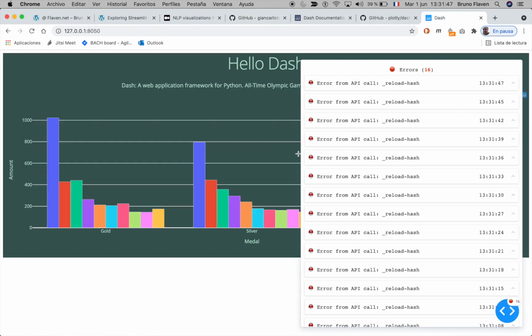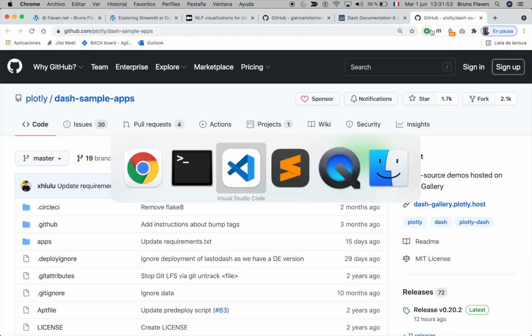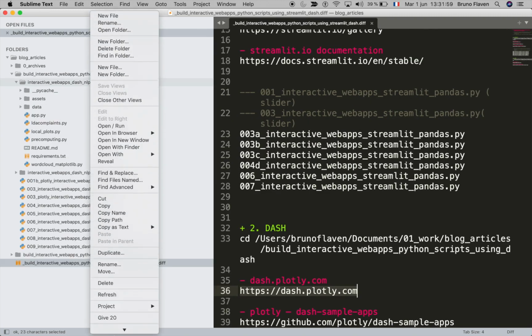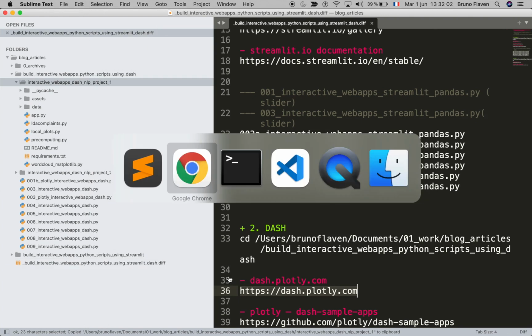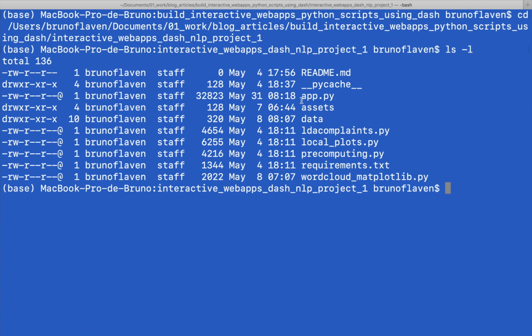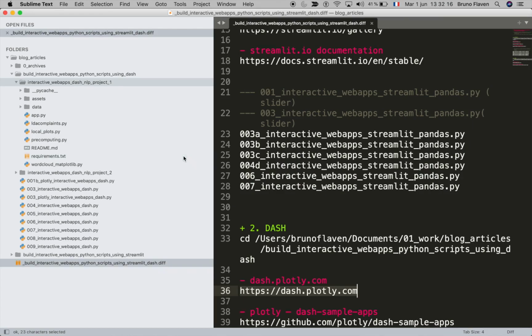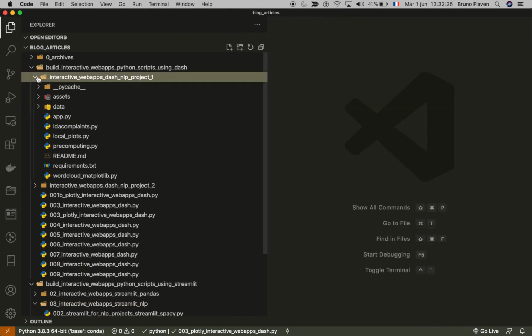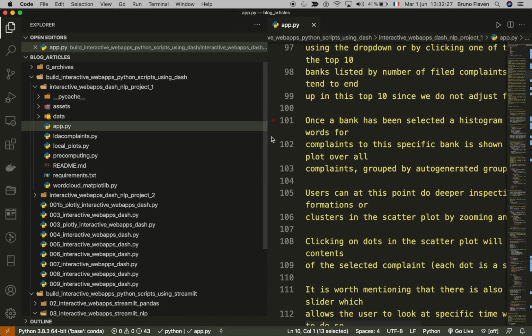Since I stopped my app, that's why I've got the error everywhere. So let's see the first project. It's going to take much more time to load. I'm going to get there. So I'm here, and like I did, python. And then we can have a look at the first project. And this one, python. You see?